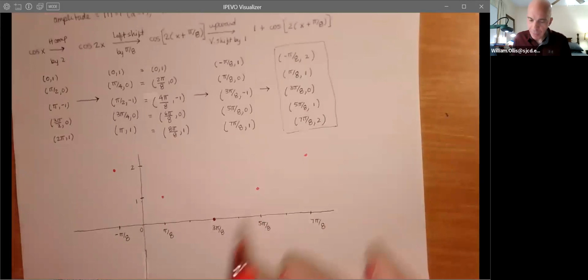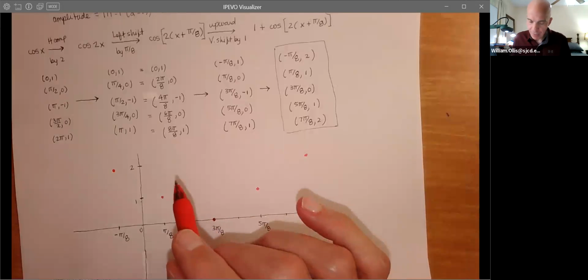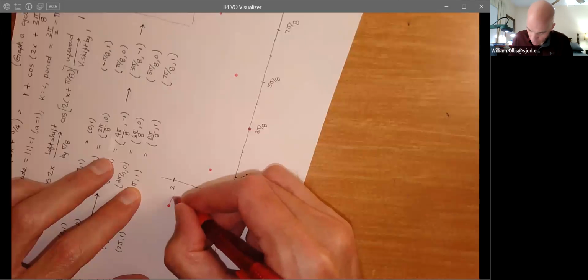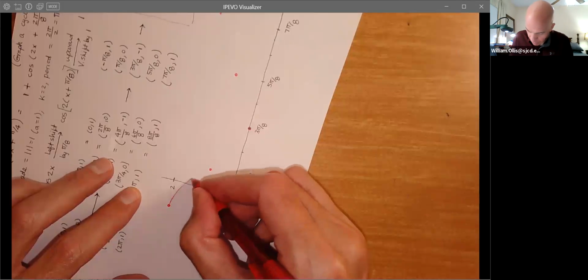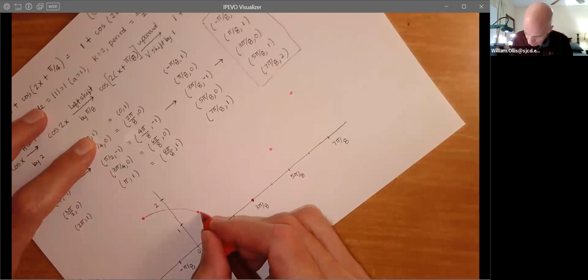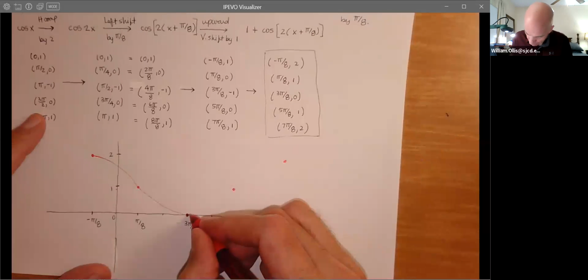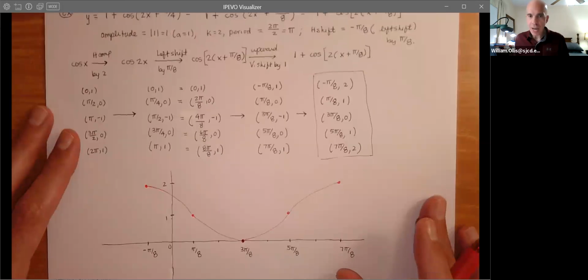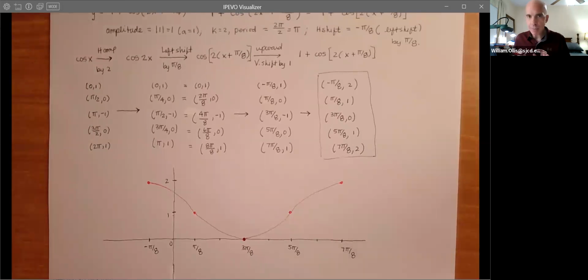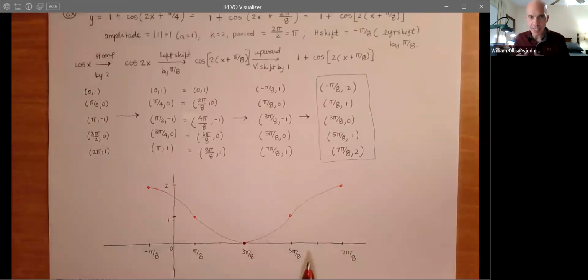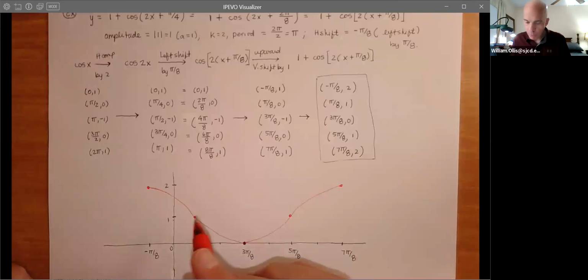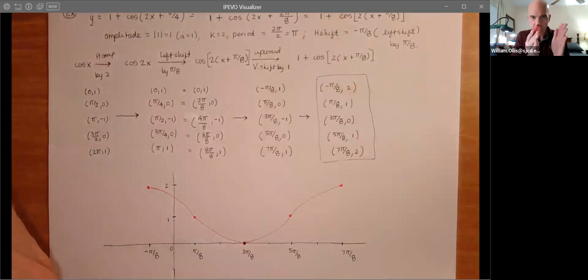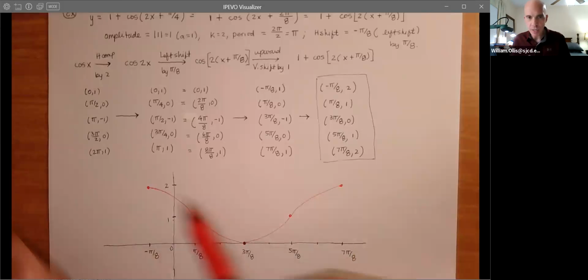So remember, when you think about the cosine curve in all this, we haven't reflected anything. So the shape will come down like this. So we're not inverting the shape. There you go. Now this is where you need to be mindful of things. When you start reflecting things, you get an inversion look. But here, all we've done is a compression horizontally, a shift to the left, and then an upward shift. So the shape, as far as the inversion, is the same.